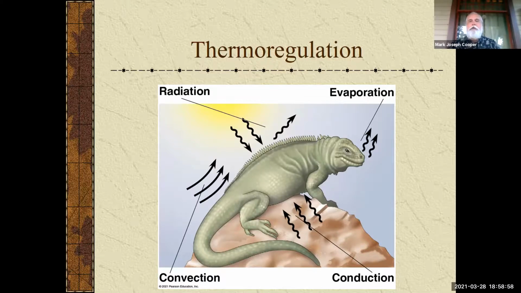All right, the second one we're going to talk about on the top there is evaporation. And this one's a little bit different. This is the loss of heat due basically to changing a liquid into a gas, which we'll talk about a little bit more. But if you notice, you can only lose heat this way. That's the one that you can only lose heat. You cannot gain heat from evaporation. So we'll talk about it. We do it sweating and panting and things like that.